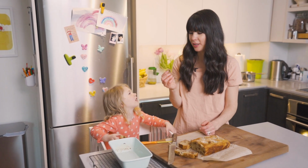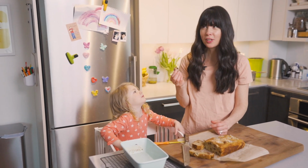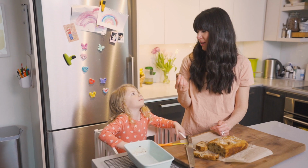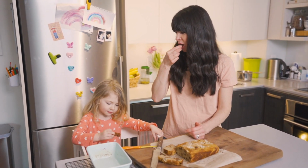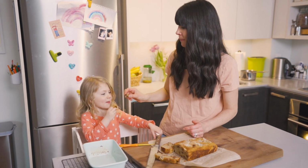That is delicious. It's the perfect texture. Honestly, you would have no idea this is healthy. You would think this is made with white flour. It's that delicious. Cheers to our banana bread.